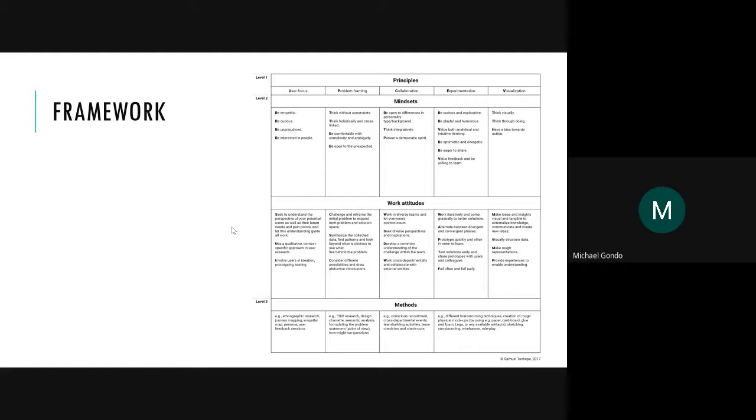So from a level one perspective, it starts with principles. So you've got a principle around focus. Whom are you targeting in your design? We looked at the design of cars, design of cell phones, and all of us on the call, we have got various audiences that we are targeting. So the question is, who are you targeting? That's your user focus. And then how do you frame your problem? Every solution that you build has to be set around these are the problem statements that I'm trying to solve.